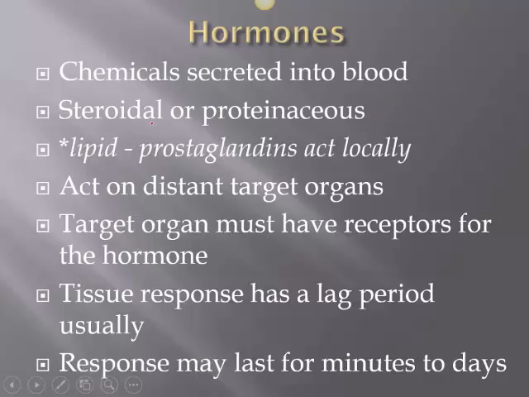Hormones may be steroidal in nature. For example, in the adrenal cortex, you have hormones like cortisol, which is steroidal in nature, or hormones may be protein in nature, or they may even be lipid in nature. There's a hormone called prostaglandin produced by the prostate. It's also produced by the cervix.